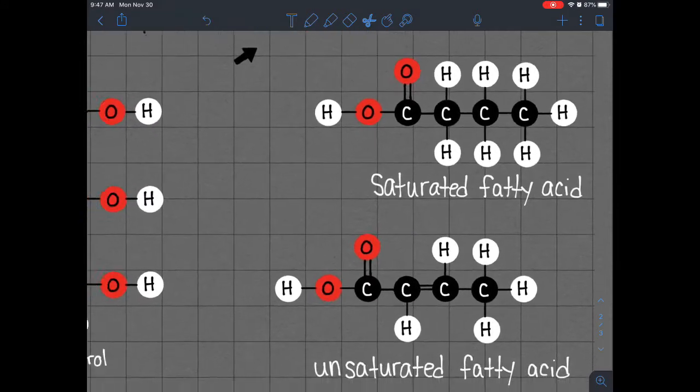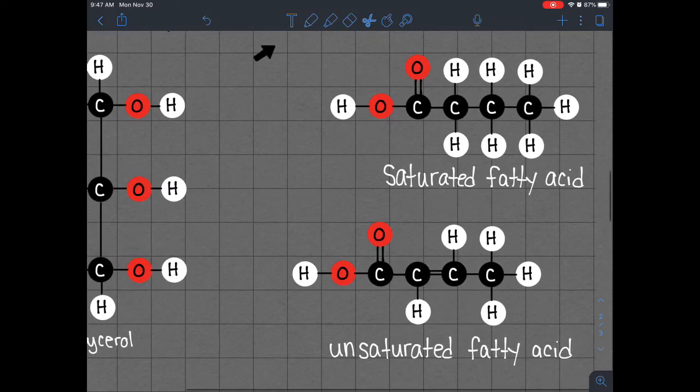All right, but before we do that, I want to focus on these fatty acids. What I'm showing you here is a very shortened version of a fatty acid. These fatty acids can be hundreds of carbons long, so these tails can be really complex, and I'm just showing you a really simple version here. One of the things that all of these fatty acids have in common, regardless of whether they're saturated or unsaturated, is what is called a carboxyl functional group.